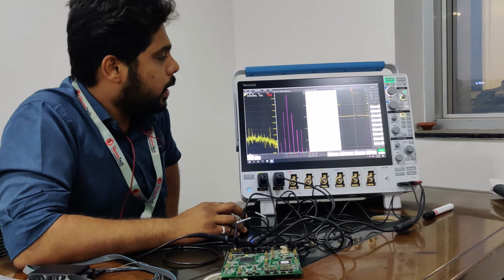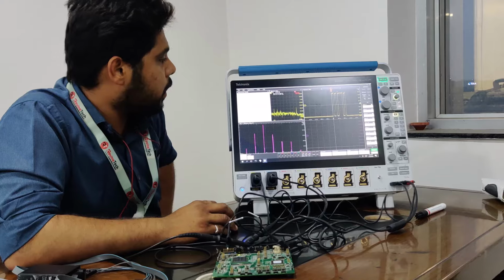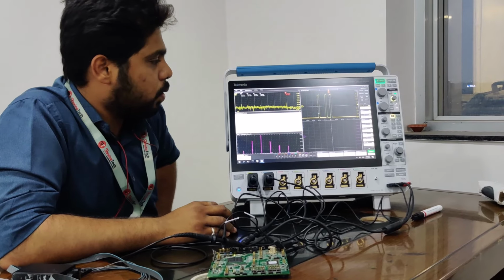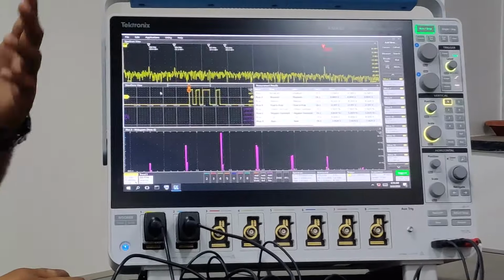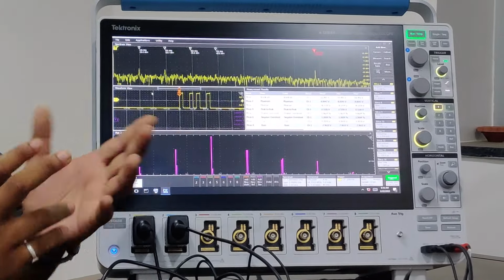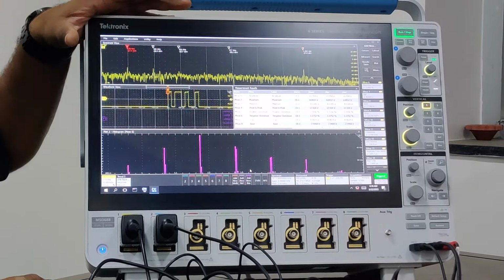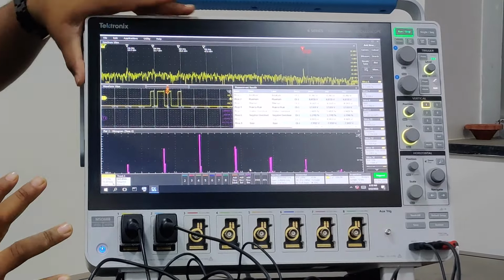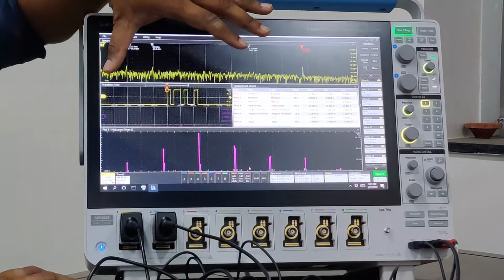You can see I can adjust it anywhere I want to shift, I can shift it, I can do whatever operations I want. So this is like having a complete user interface, where the user is free to do whatever he wants. I can save this complete screenshot.